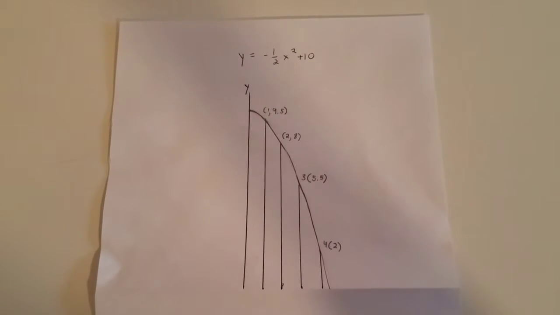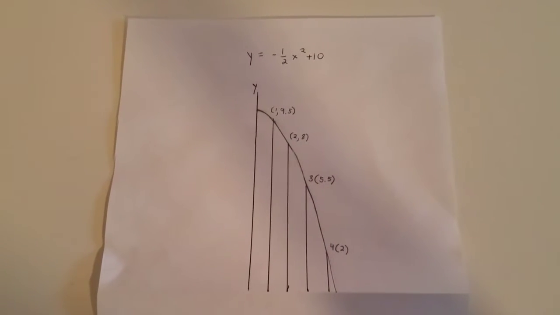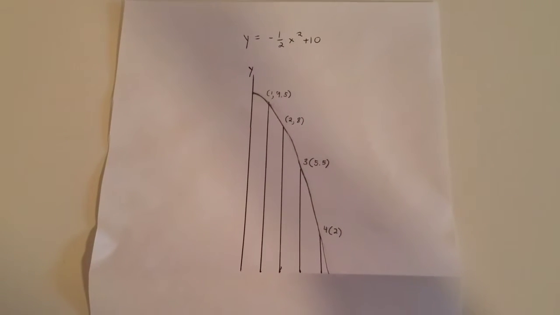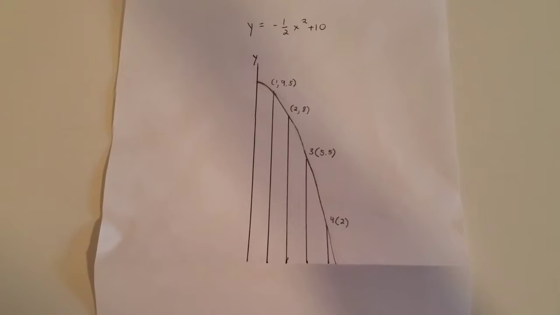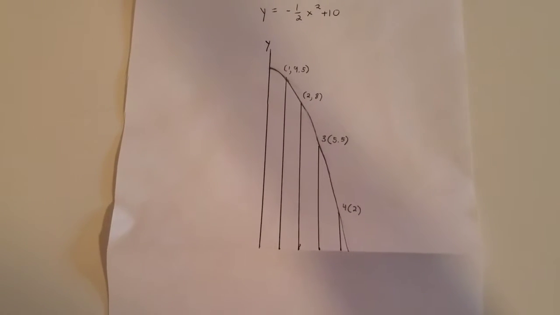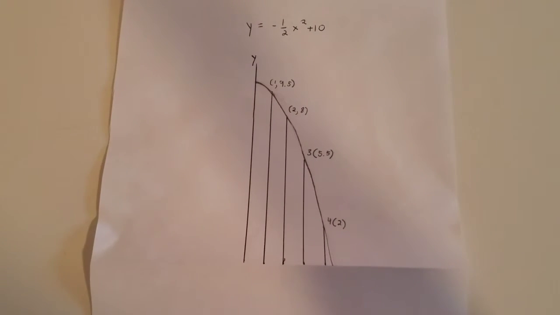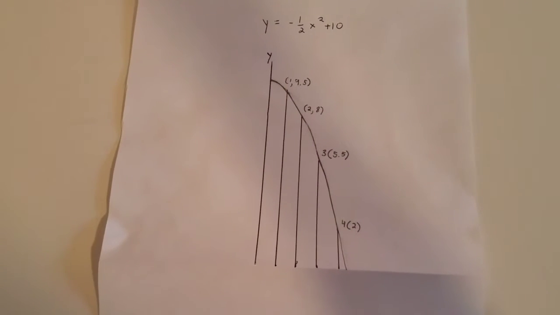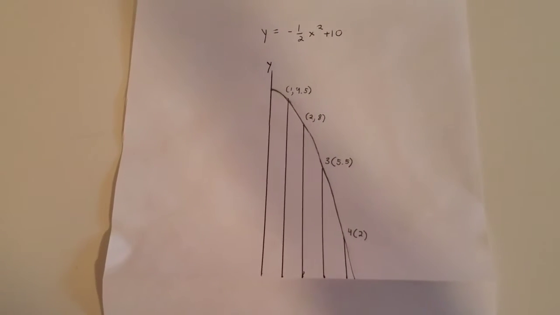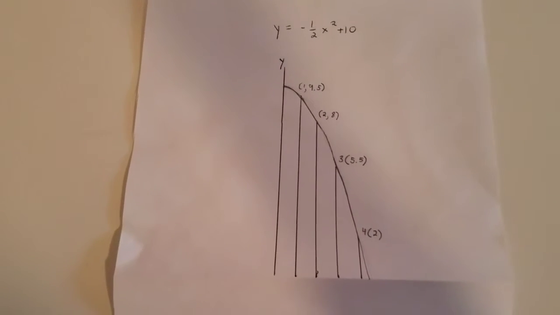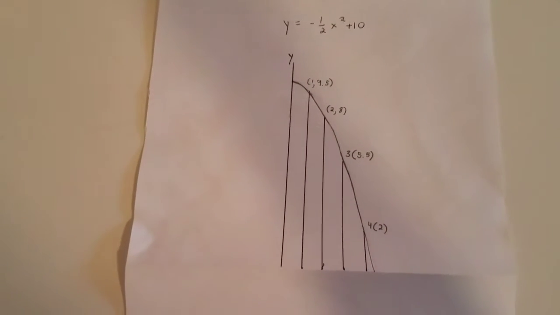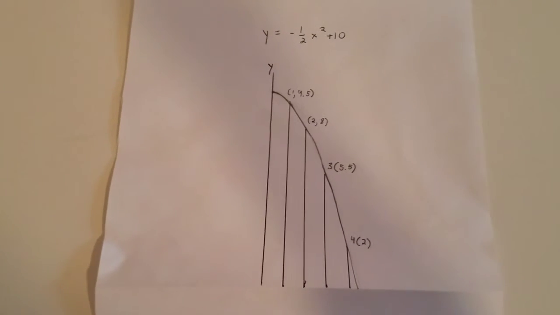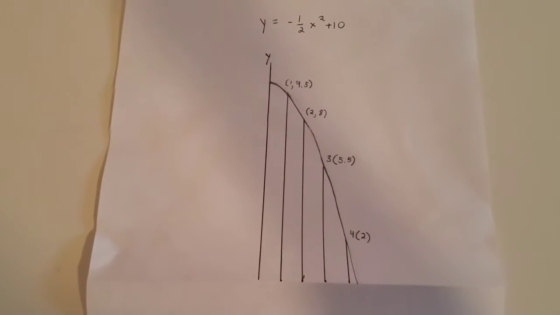So here's a function, y equals negative 1/2 x squared plus 10, and we're spinning that around the y-axis from x equals 0 to the x-intercept. Similar to a Riemann sum, I'm going to do a very crude, rough approximation of how shells work that would yield a very terrible volume, and then show how we can use the power of making dx infinitely small to get the exact volume.